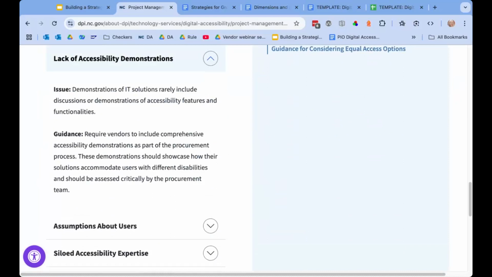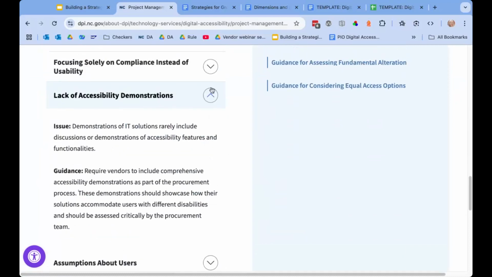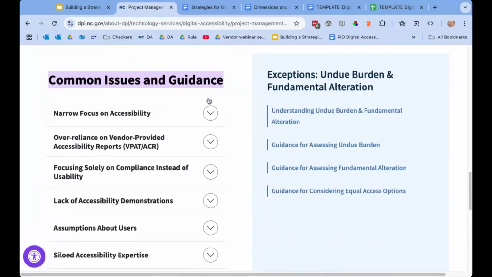So as a company, I encourage you to advocate for an opportunity to demo because it gives us an opportunity to ask questions and see in real time what functionality you have for accessibility built within the system. So anyway, these are just some common issues that I have come across in my work with digital accessibility, especially through the lens of procurement.